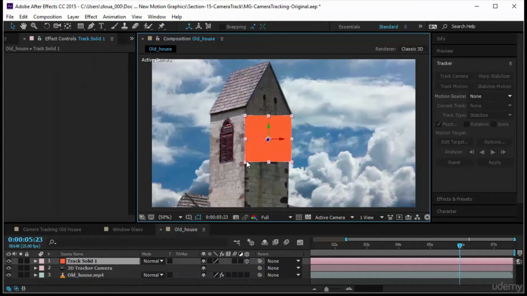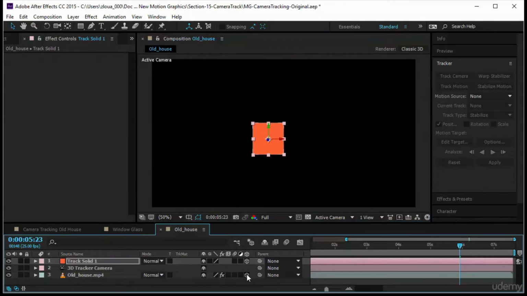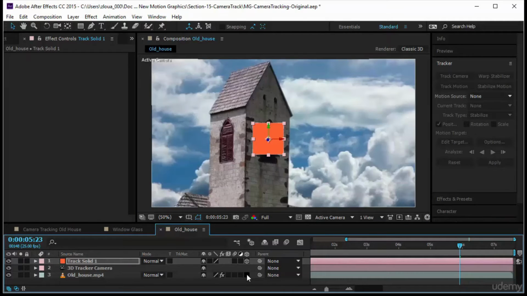So the solid is big, of course, I can move it. It's 3D. By the way, your video here is not 3D. Don't ever put it to 3D. Things will go very wrong. But your layer is 3D. And of course, it's following the camera, and that's the clever thing. So your video actually is a 2D video that you put there, and then you start analyzing it through a camera, and then attaching a solid layer that will follow the camera, and that's the cool thing about it.